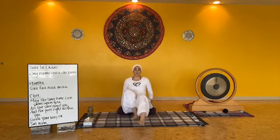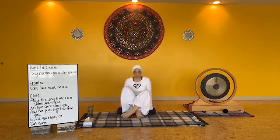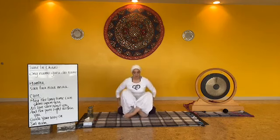Inhale. Suspend your breath. Squeeze your root lock. Exhale, release. Notice how you feel. Once again, if you need to shake out your legs, you can do that. I'll have one more seated posture here.